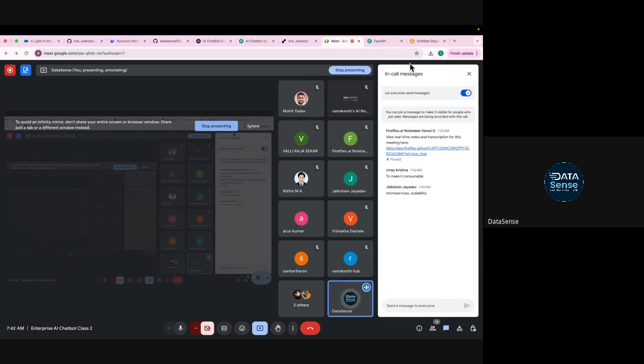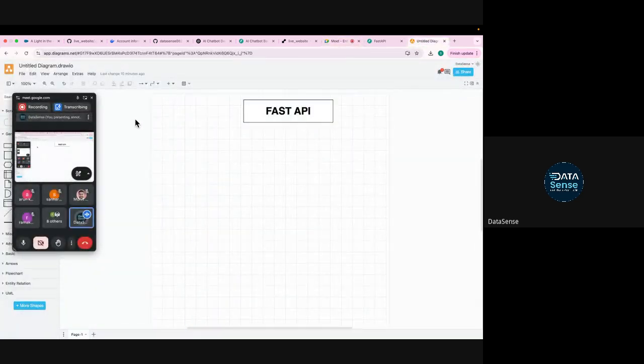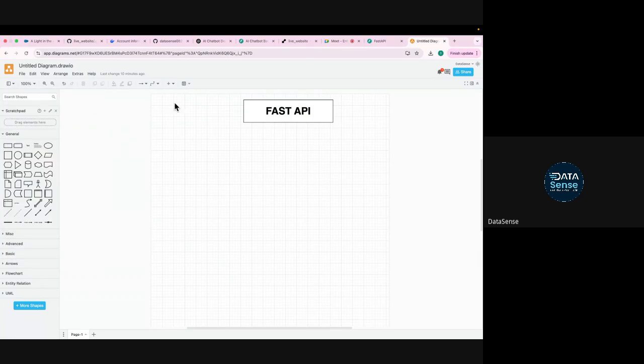So first of all, let's discuss that. We are going to discuss FastAPI. In general, we'll see what an API is. Then we will come to FastAPI, because FastAPI is a type of API, but there are multiple ways to create APIs. And then we will see how we can test it using Postman and all that. But that's for later. So first of all, let's understand what an API is.